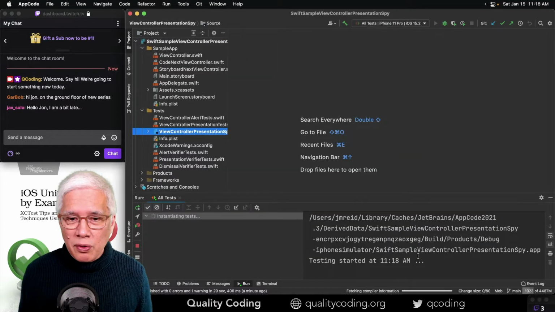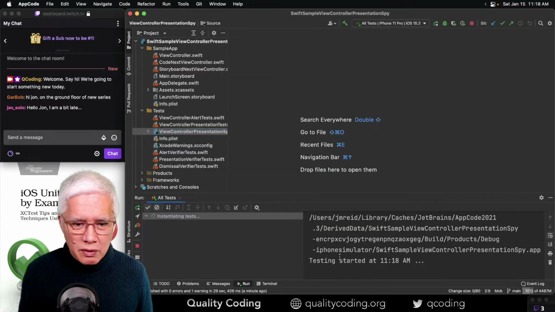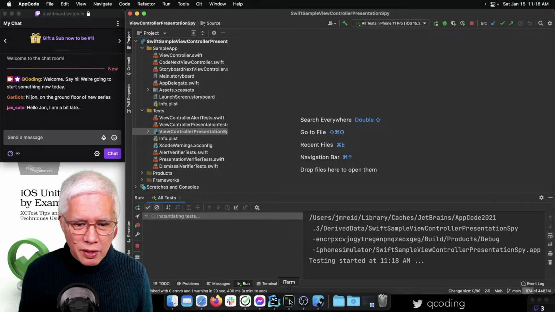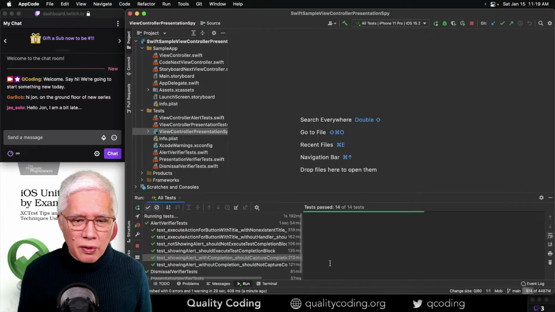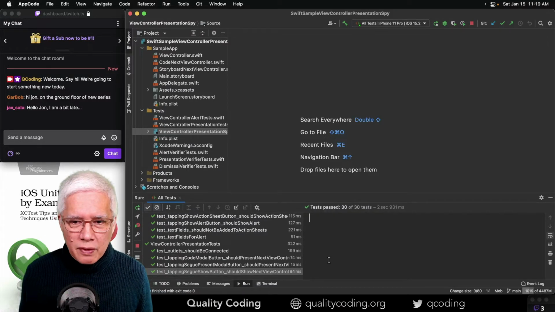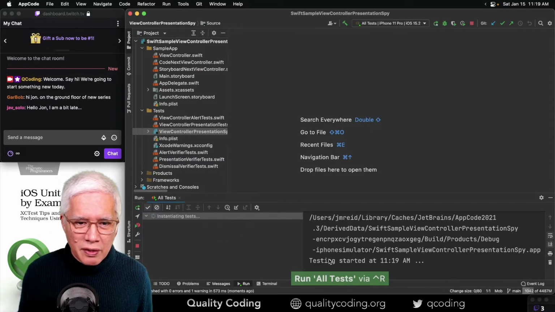All right, tests are still instantiating. Sorry about that. I didn't fire up the simulator in advance. There it goes. A little slow. It'll get going. That took a long time. Second run should be much faster. Let's see.